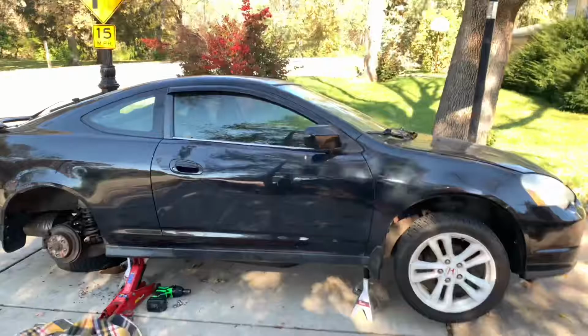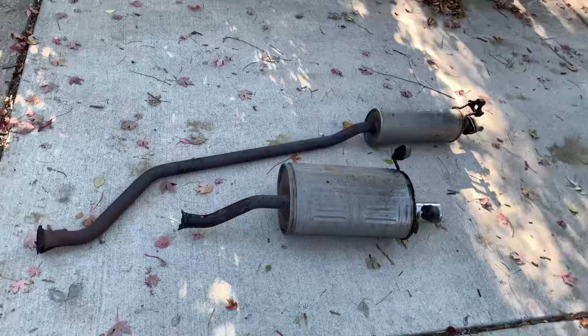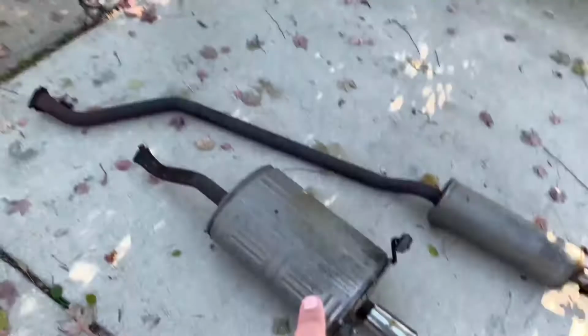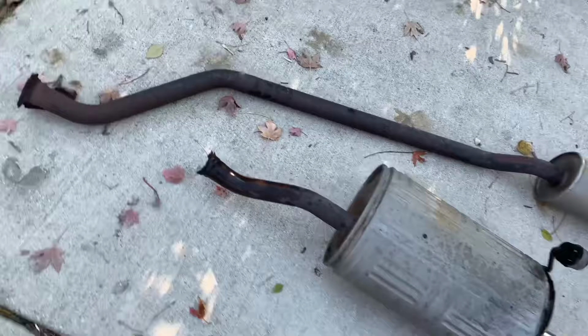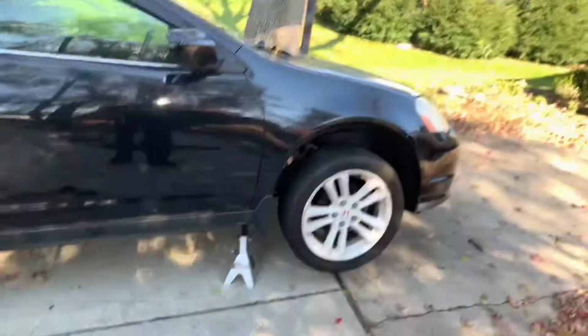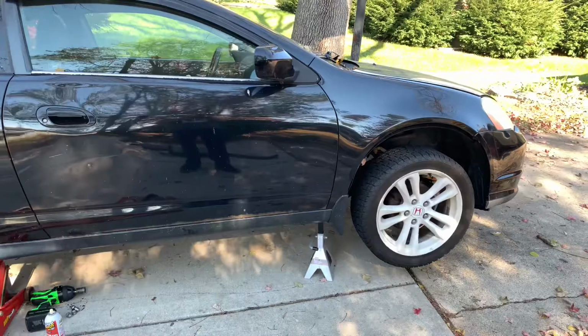Exhaust muffler pipe's out. So I've ordered one of these already, but because the flange totally broke off of this, I probably need to get a new one, or I can have a shop weld one on. I don't know, probably just get a new one. All right, next step is the exhaust manifold. Let's see where we get from there.